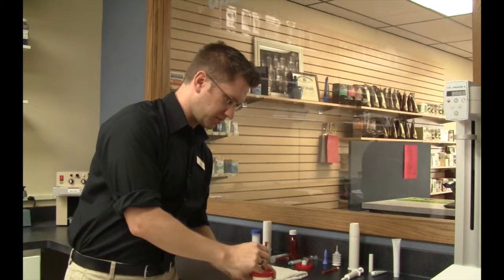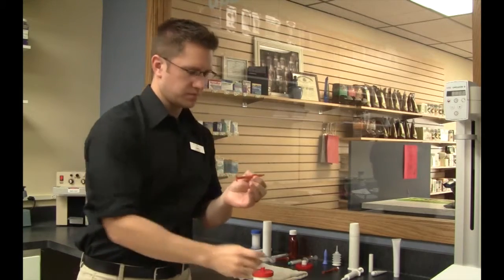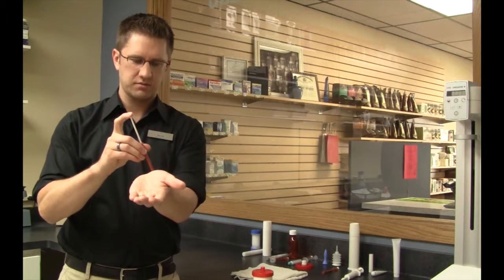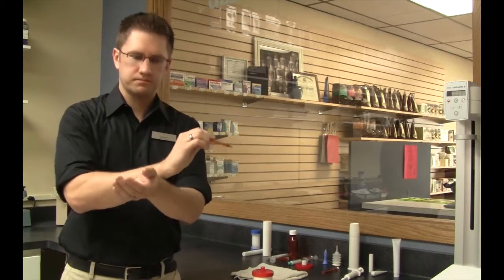The jar can be tapped. The syringe can be pulled out. You put the plunger back in just a little bit, and then it can be applied to wherever it needs to be. Pressed out and rubbed in.